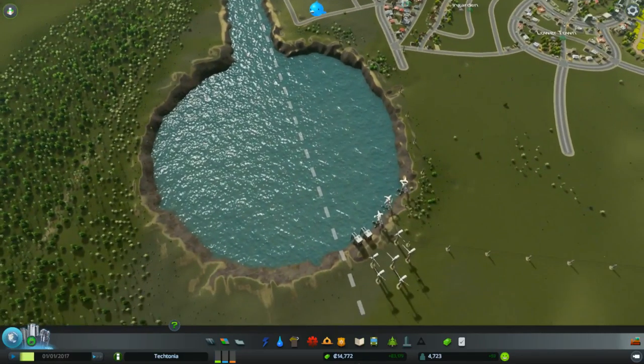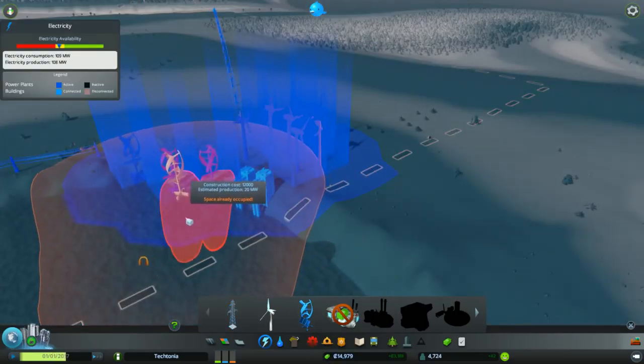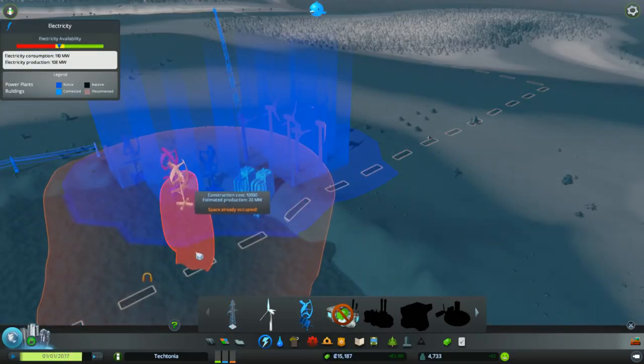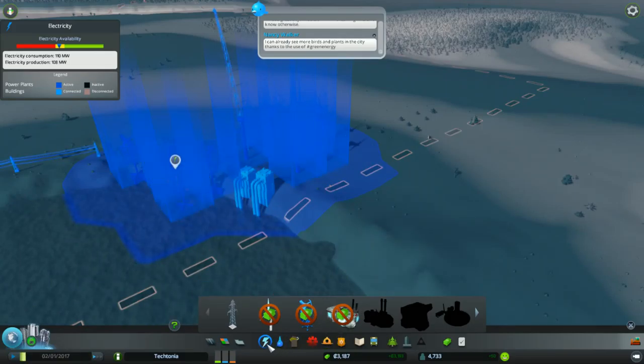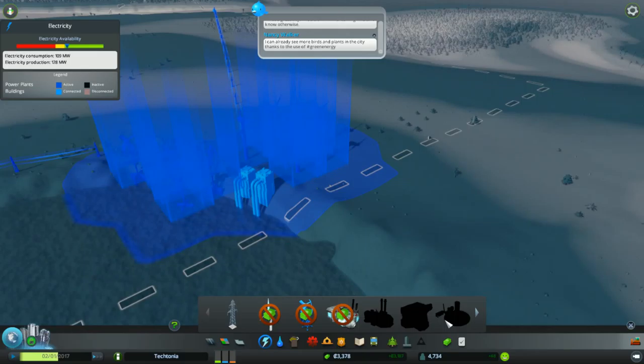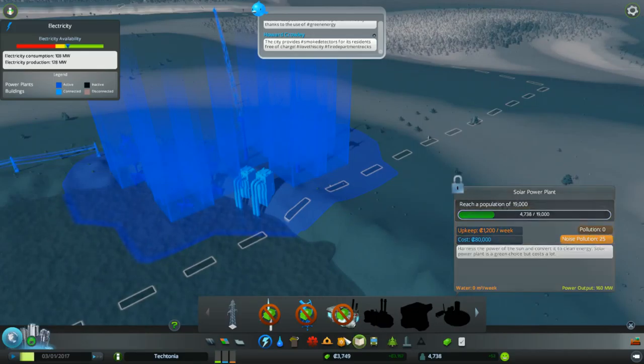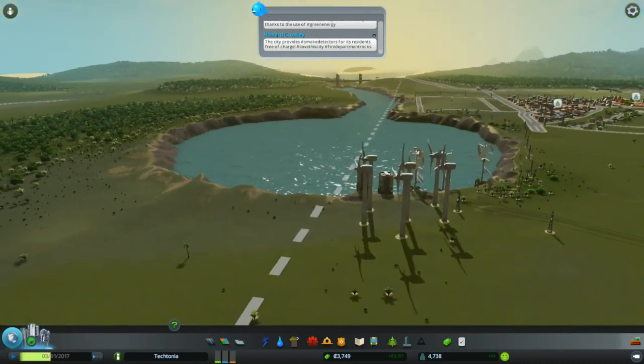Hey, running out of power. Damn it. Boom. Let there be more power. We need 19,000 people for the solar power plant. Okay.